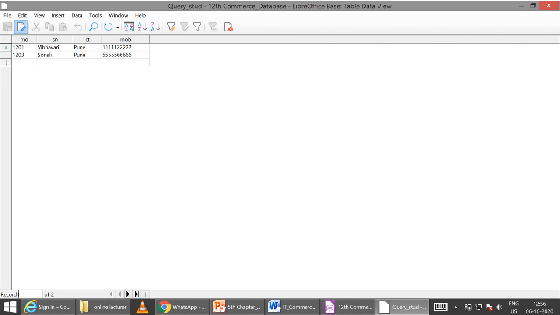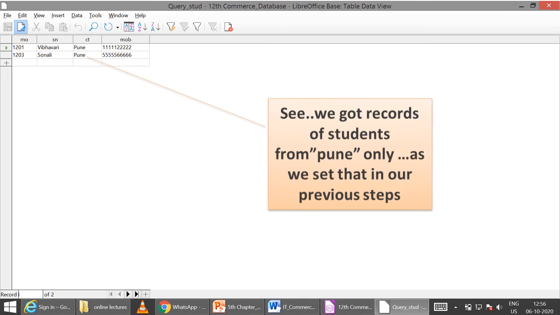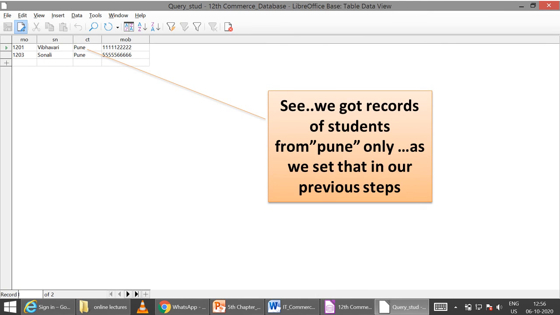Now, when we apply this query over my table stud, you can see I am able to sort the students from my table who are from the Pune location. See, we got the records of the students from Pune only, as we said in our previous steps.